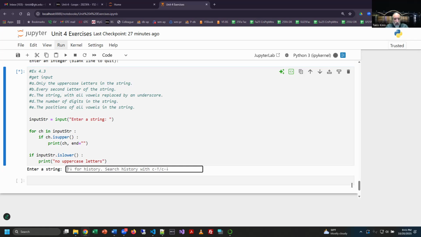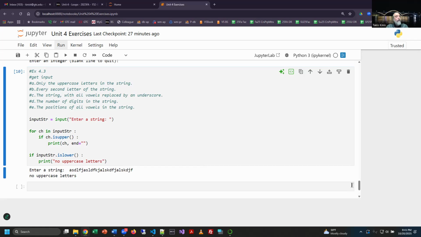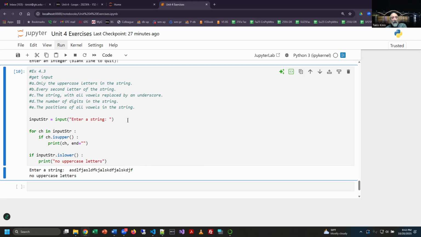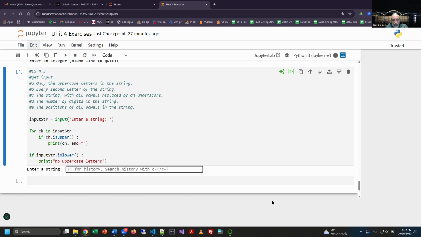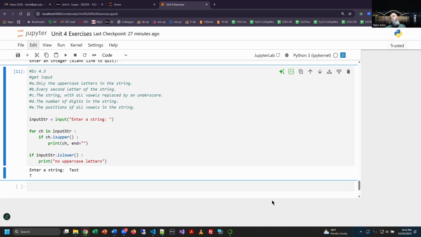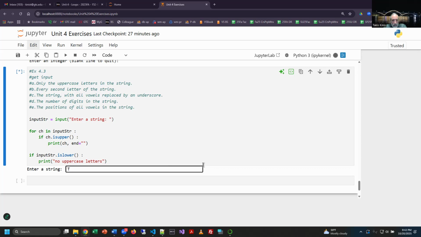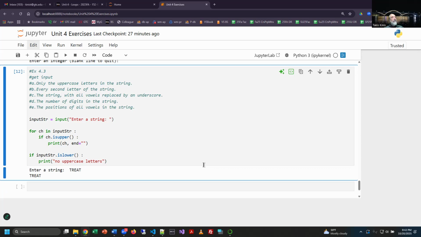Enter a string. So let's do all lowercase. All right, let's run it again and say, it just found the T. Could run it again. Okay, so very kind of a simple little algorithm. Yes, I could put all of this inside of a loop and have it run many times if I wished, and I'm not going to do that engineering right now.